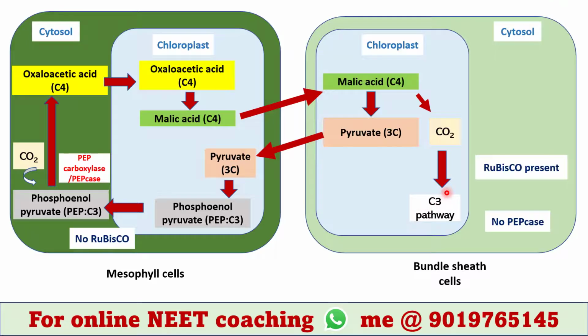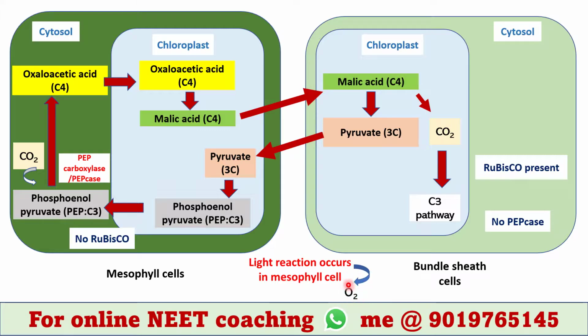Thus, the basic pathway that results in the formation of sugars, the Calvin pathway or C3 pathway, is common to C3 and C4 plants. In bundle sheath cells, light reaction does not occur. Therefore, oxygen is not produced in these cells. Light reaction occurs in mesophyll cells. From mesophyll cell, oxygen gets released via stomata.